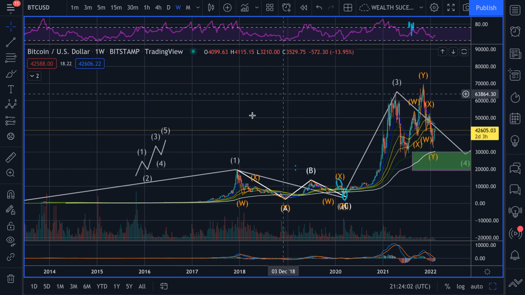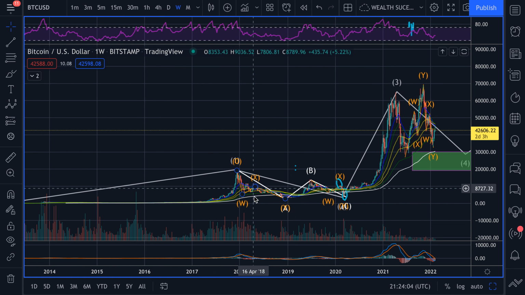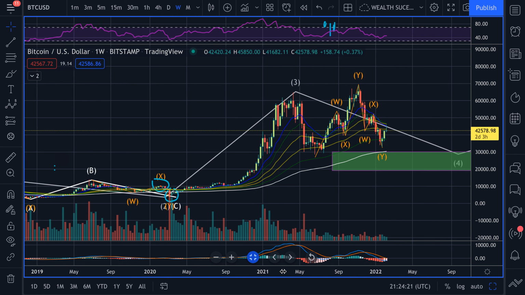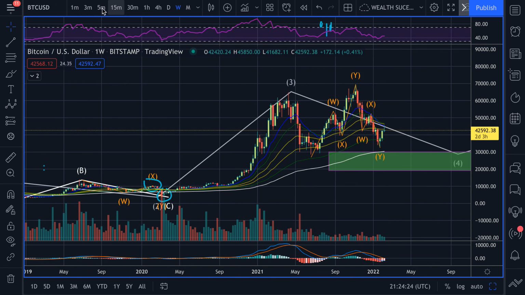So there's your beginner's lesson to Elliott waves that I said I wouldn't do. This one, 1, 2, 3. See how that's a 3-wave sideways? And this one I had counted 1, 2, 3, 4, 5 at some point. I had the detail. You have to zoom into the shorter time frames to be able to see the little details. But this sideways action right here, 1, 2, 3, looks like it could be done.